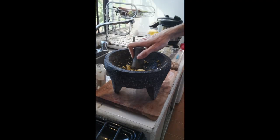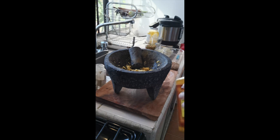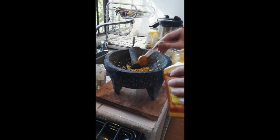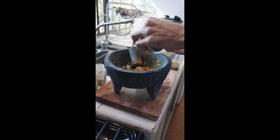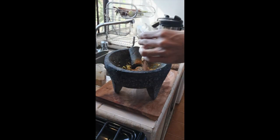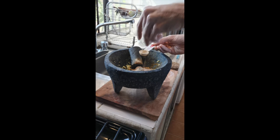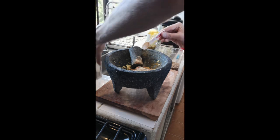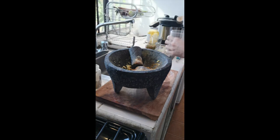I've already started to grind up the ginger just now. If you have fresh turmeric, you can use that. But since I don't have any fresh turmeric right now, I'm actually going to go ahead and use about 2 teaspoons of powdered turmeric, 1 teaspoon of cinnamon, a teaspoon of cumin, a teaspoon of fennel, a teaspoon of mustard, a teaspoon of fenugreek, and a teaspoon of cardamom, and lastly, a teaspoon of coriander.